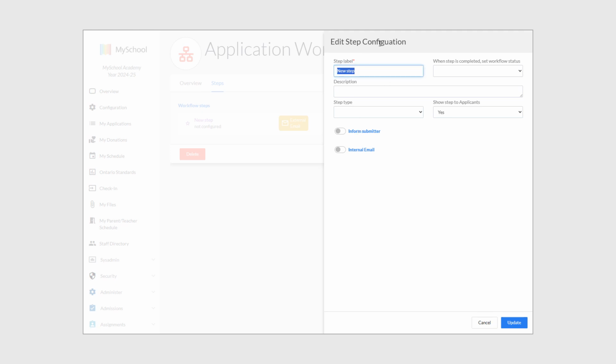Add a step and click on the cog icon to open the step options slide over. First step is going to be asking for the submitter to fill out a form with basic details, allowing the team to check on the eligibility of the applicant student.